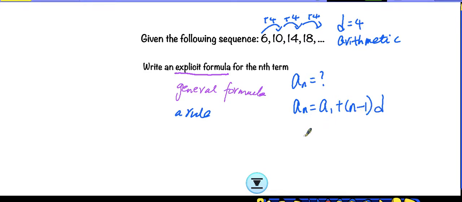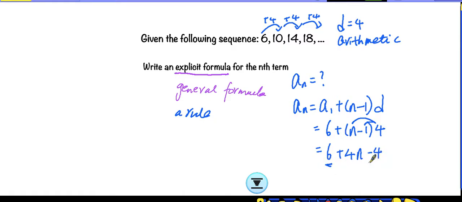So that's it. All I need to do in order to find a n, I just plug in the ones I know. Do I know the first term here? 6. And n, again, this is random terms, so we still keep n here. Common difference, which is 4. So some student might say, can I stop here? Basically, no. We prefer to simplify everything we can. So once you see the parentheses, we can always use the distributive property. So it's going to be 4n minus 4.